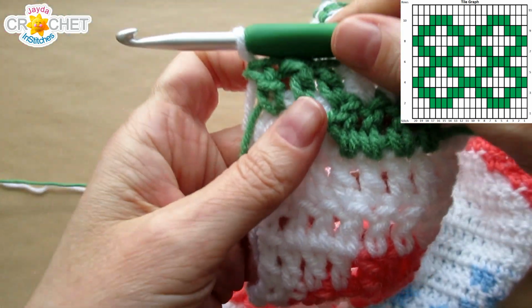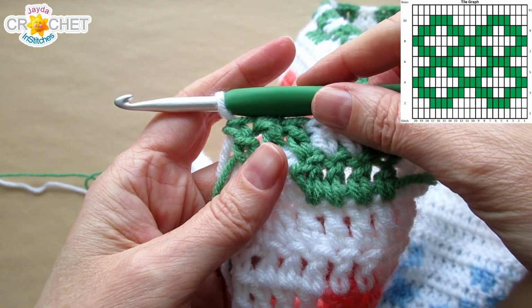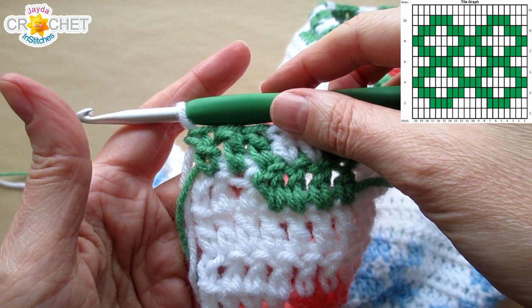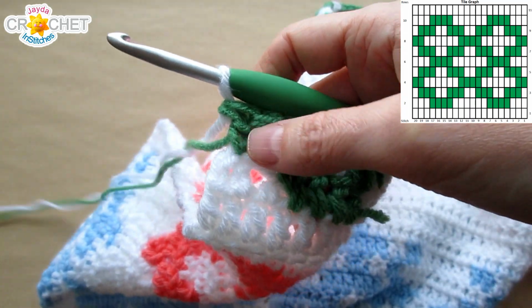We're nearing the end of row 3, and I just want to point out that this is the same as row 5 and row 7 and row 9. So if you need to refer back to this for those additional rows as we get to them, then this is how we end the row.